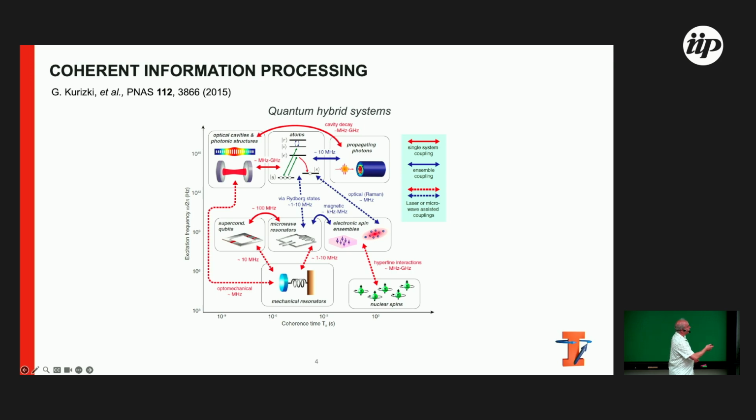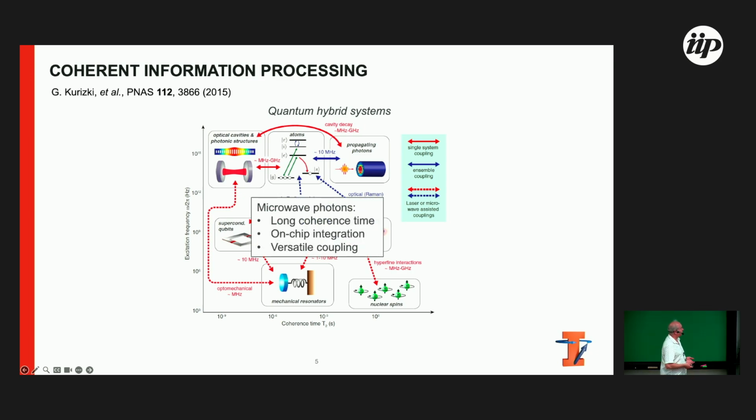Or you can use microwave photons, with which you can do superconducting devices, for example, and manipulate them nicely on chip and do amazing things in a dilution refrigerator. And there are lots of others, atomic systems, what have you. All of them have their own advantages and disadvantages. And for a real functional system, you probably want to think of how to combine the advantages of one, let's say the long distance communication, with the versatility of coupling down here in some ways.